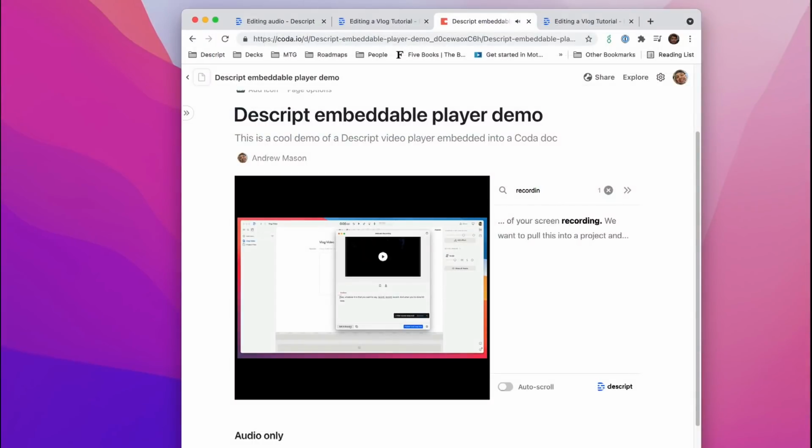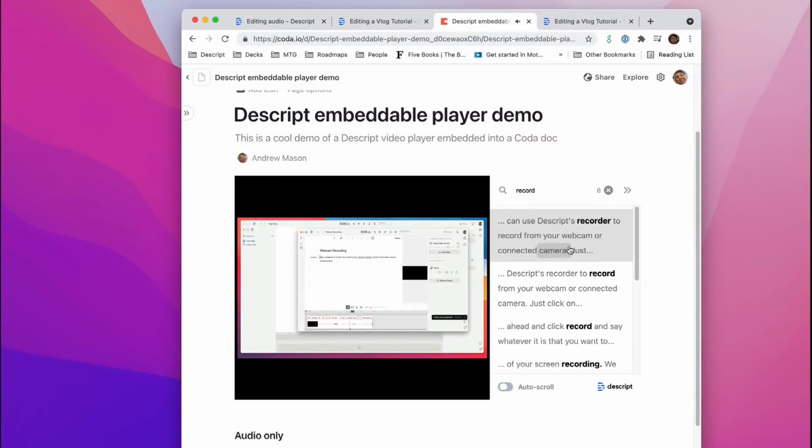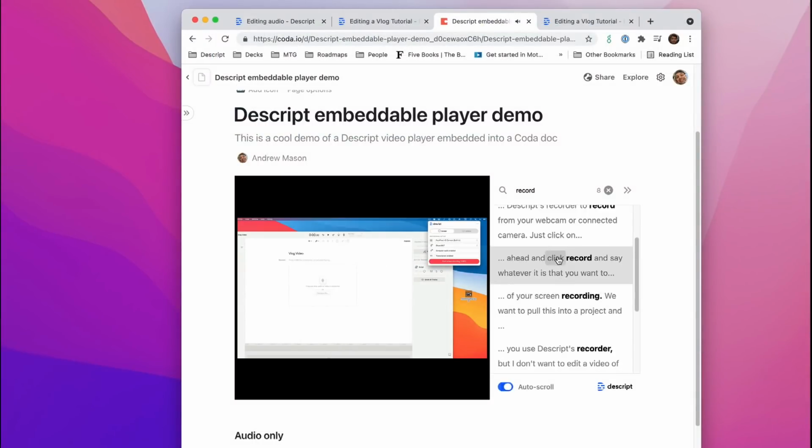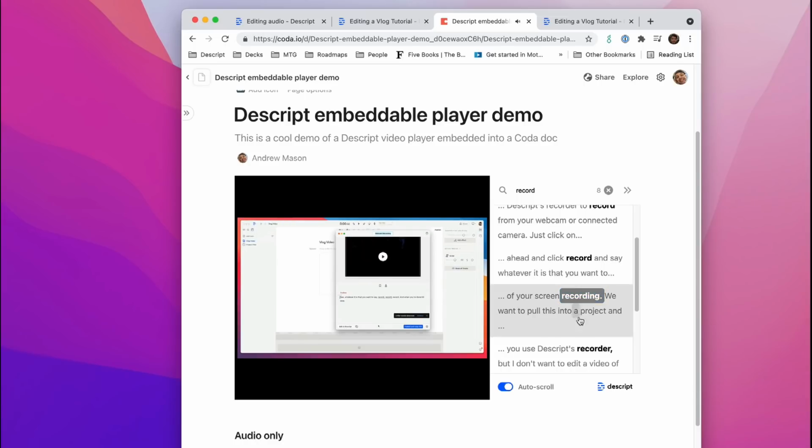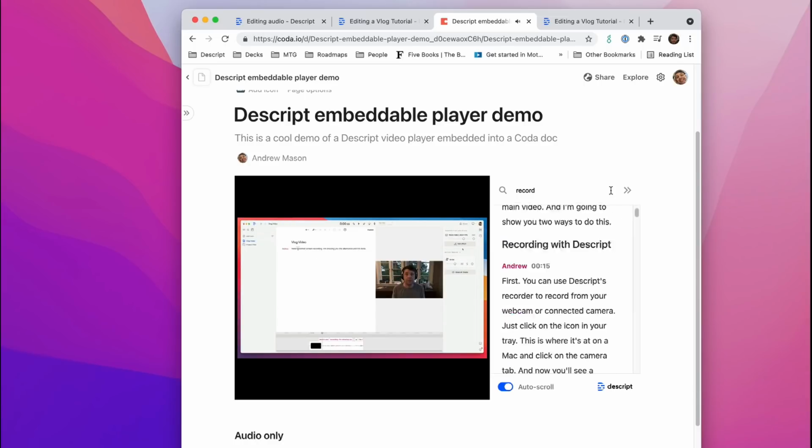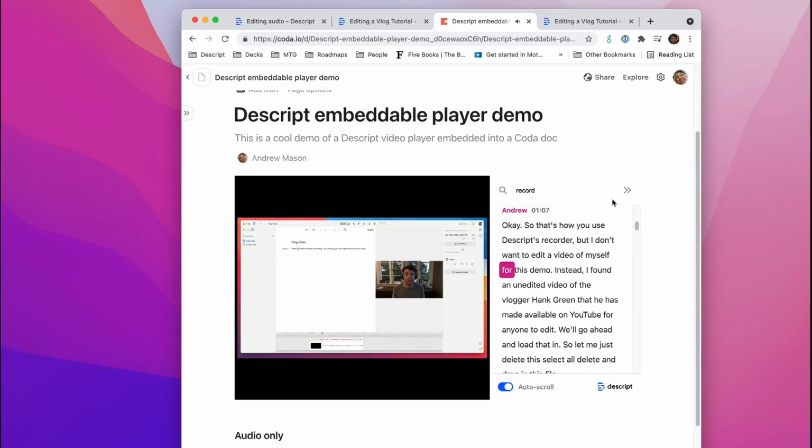This transcript drawer is so cool, whether you're just using it to skim a bug report or power through a presentation or find a specific bit of an instructional video. For us at least, it's changed the way that we watch videos. That's the end. So many neat features. We'll see you in about 3 months for season 2, which we're building right now and has a bunch of video editing stuff.